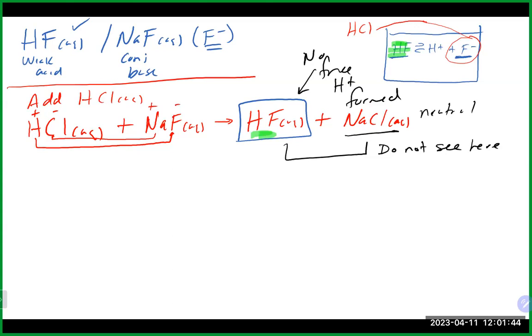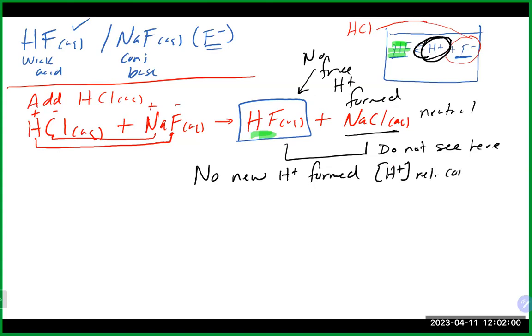And what that means is the amount of H+ that was there originally will remain relatively constant. So because no new H+ was formed, the concentration of H+ stays relatively constant. And if the H+ concentration stays relatively constant, that means pH should also stay relatively constant, because the H+ concentration is not going crazy at this point. It pretty much is hanging out around where it started at, right?